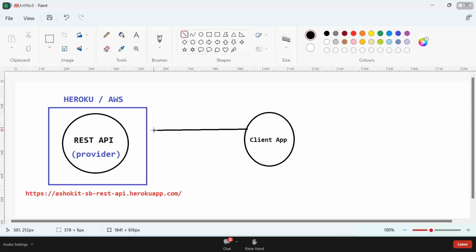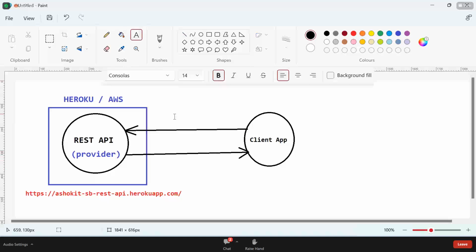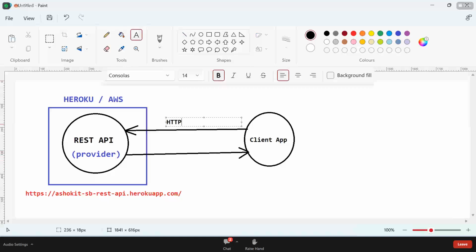The client application should make a request to this REST API using HTTP protocol, and this REST API will provide some response to this client application. This is called an HTTP request, and this is called an HTTP response.